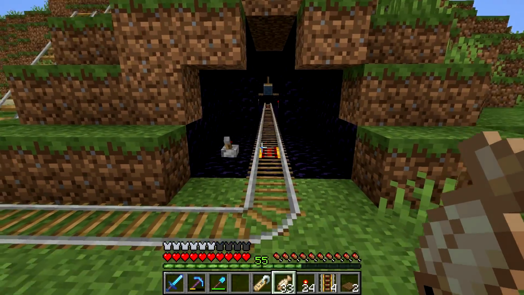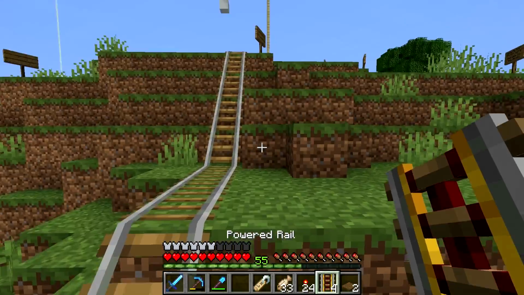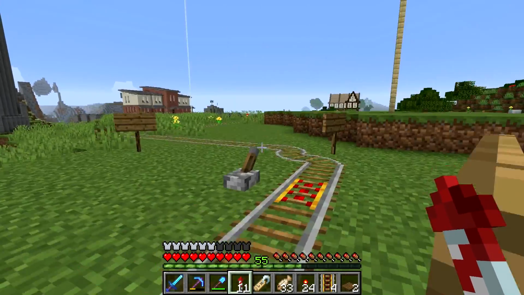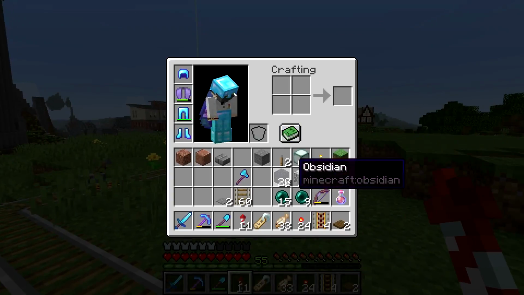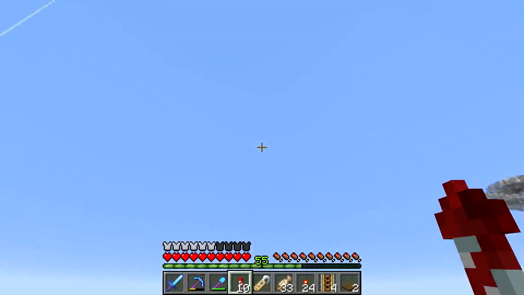Alright guys, we got the rail line complete now. It goes from here all the way to Con Corp. Let me just go ahead and get some rockets out so we can fly on over there. We're going to try and fly next to this guy as he goes, so hopefully he doesn't attack us or anything. And hopefully I didn't miss a rail.